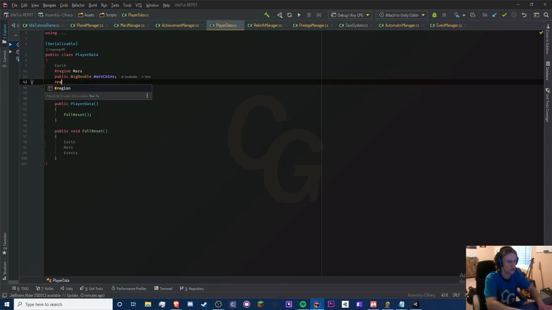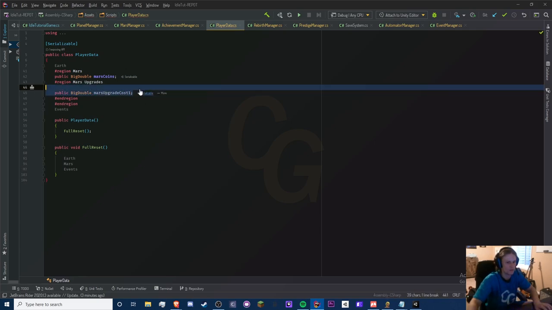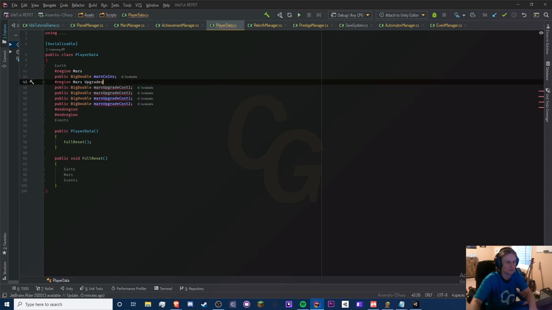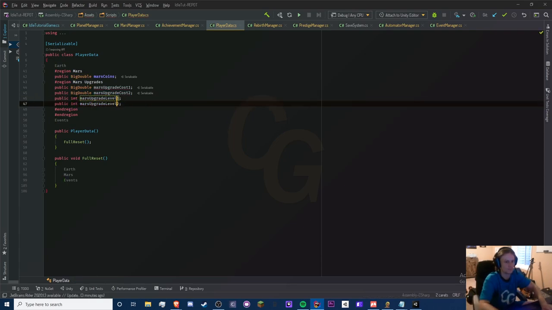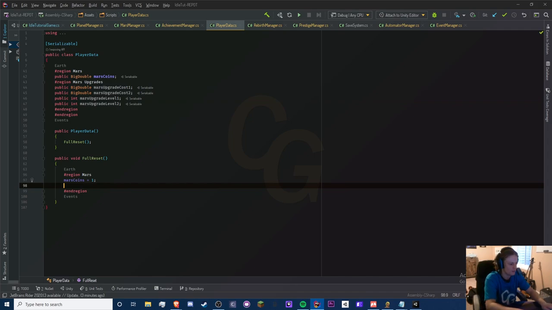So let's make a new subregion called Mars upgrades region, and in here we're going to have public big double Mars upgrade cost 1. We're going to do it 2. And then we're going to do the same thing for levels, except make these an int. Okay. Just like that.